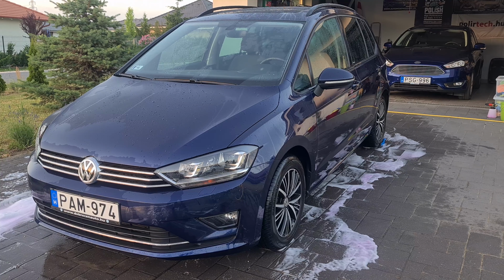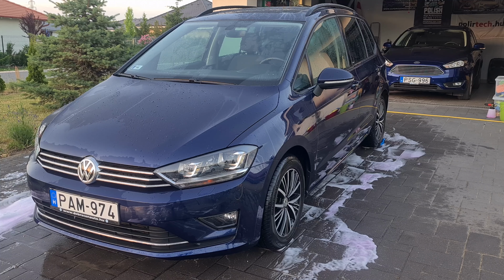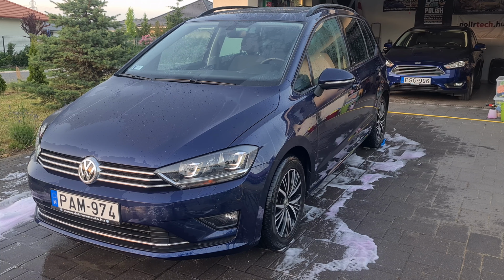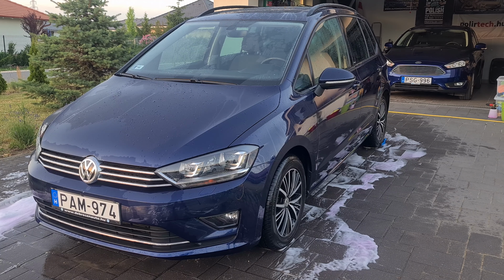Alright, I have to say I'm very much pleased with this shampoo. I used only 100 milliliters to 900 ml of water. I say only because according to the instructions in the 1 liter foam cannon I should put 150 to 200 grams. So not milliliters but grams. So I'm pretty sure if I put more in it, it would work even better than now.